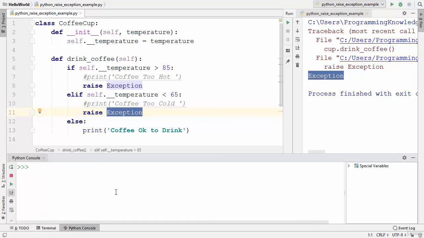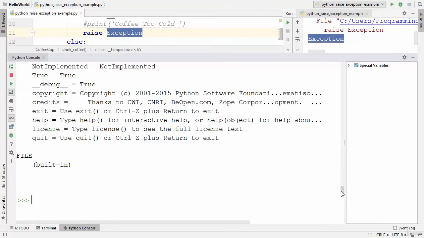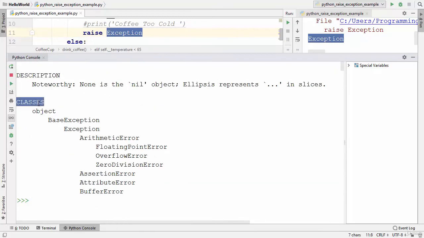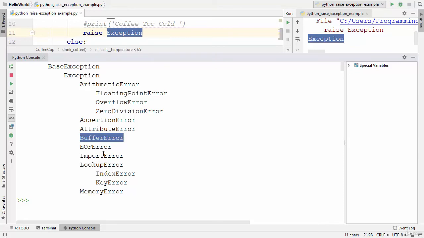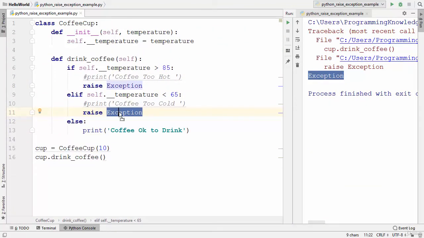To see them, you can just open your Python console, and in the console you need to import builtins and then press enter. Now you use a method called help, and inside the help method you use the keyword builtins and press enter, which gives you a big list. When you scroll up to the top, you will see classes, and under the classes you will see BaseException, and we have used this class which is Exception, you can see here. So to raise an exception, you can use this Exception class or any subclass under it. You can use ArithmeticError, or ZeroDivisionError, BufferError, whatever error is appropriate for your exception, from this list. Right now I have just used the Exception class, which is the base class, to throw an exception.